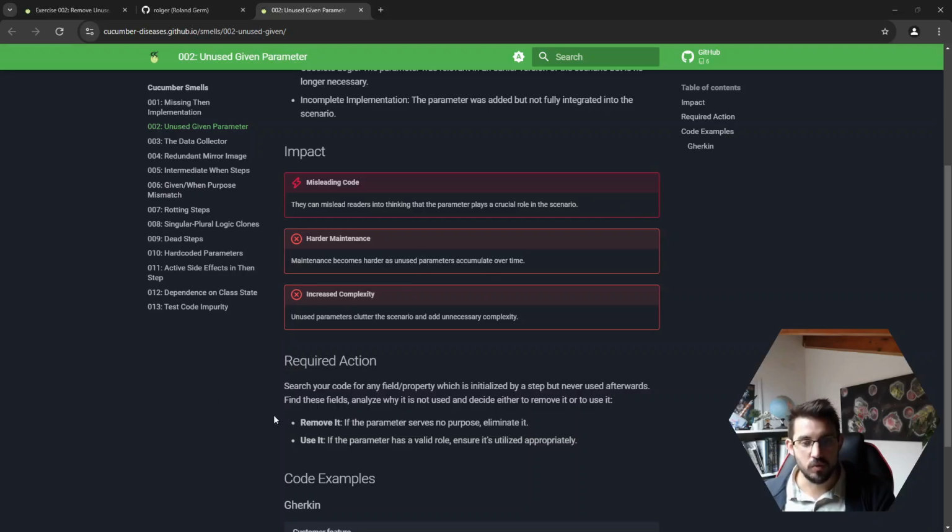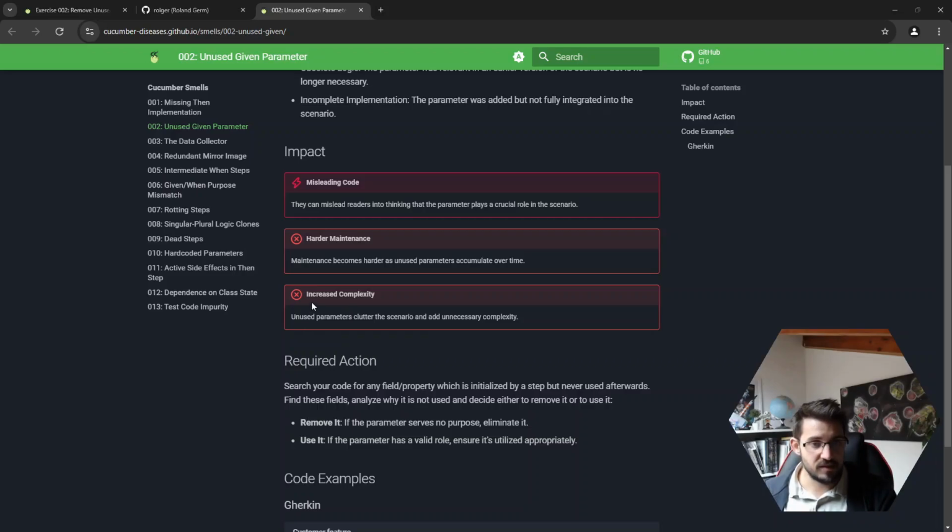So if we find that, what should we do? We advise to either remove it if you don't need it in your business logic, or figure out if it's relevant to your business logic and then use it within the code. So it's plain and simple. You have a data attribute that you're not using during your test execution. Either it's not required for the business logic, then you should get rid of it, or it is relevant but you're not testing it, then you should include it in some of your assertions or tests.